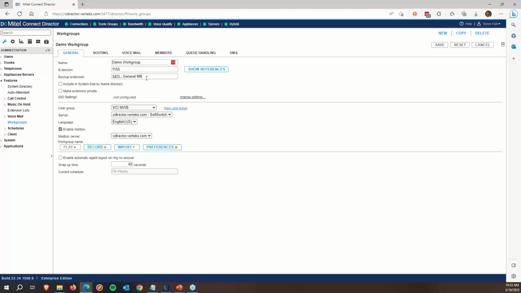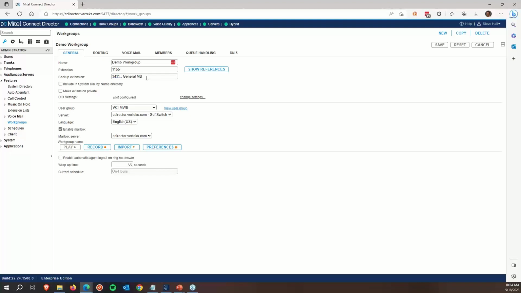If you have multiple servers, you could put one work group, and then you could actually set the backup destination. So you have a work group that lives on server A, you have another kind of mirror image of that work group that lives on server B, and you can have the work group on server B back up the work group on server A. Now the guideline on that is to actually still use a hunt group in between. So we'd kind of use a hunt group just to pass that call through, and we'd set the hunt group to always send calls to work group B, and set it actually as the backup destination of work group A.